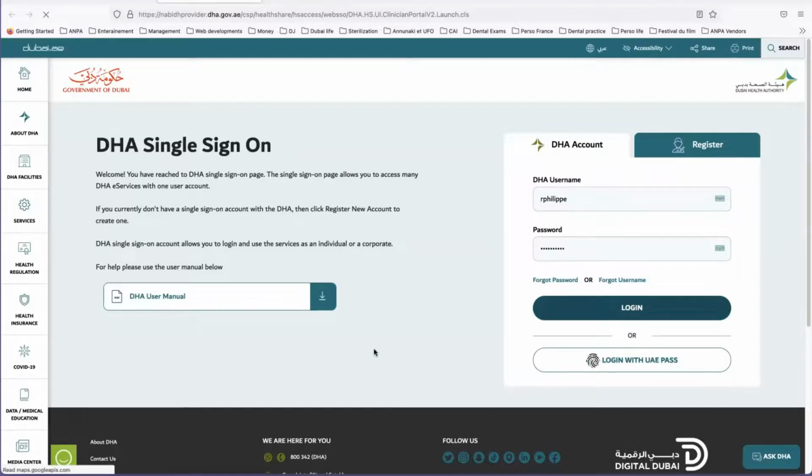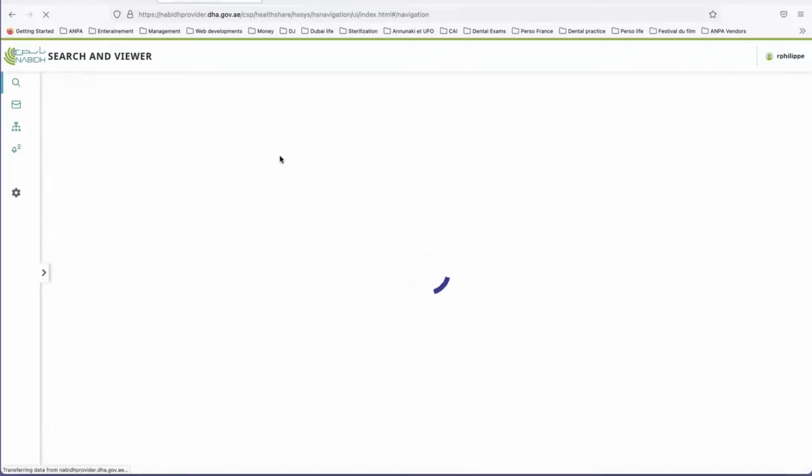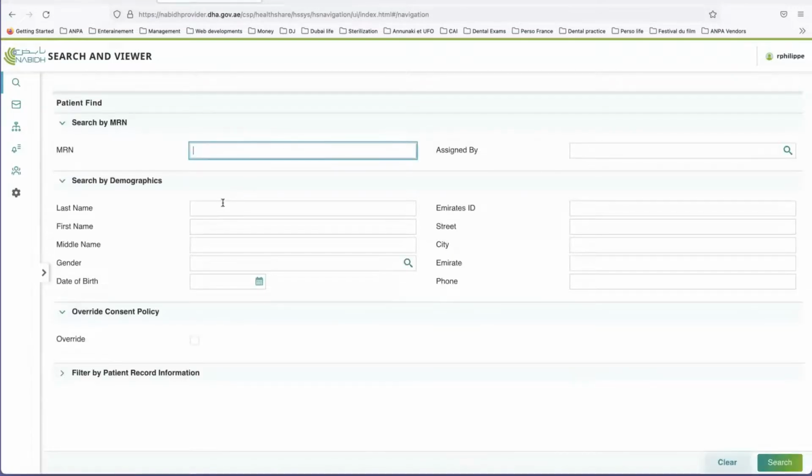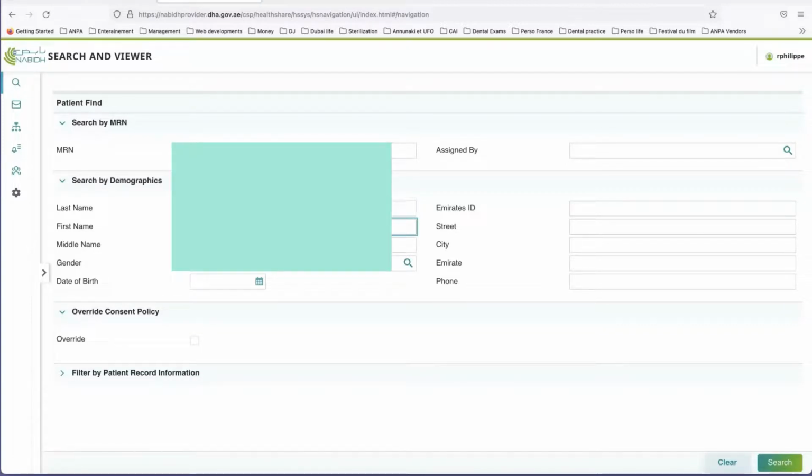I am not sure it will work because they were making repairs. It seems to work now. So last name, I put the name of one of my patients. You will forget the name. I put the name, Lorraine.